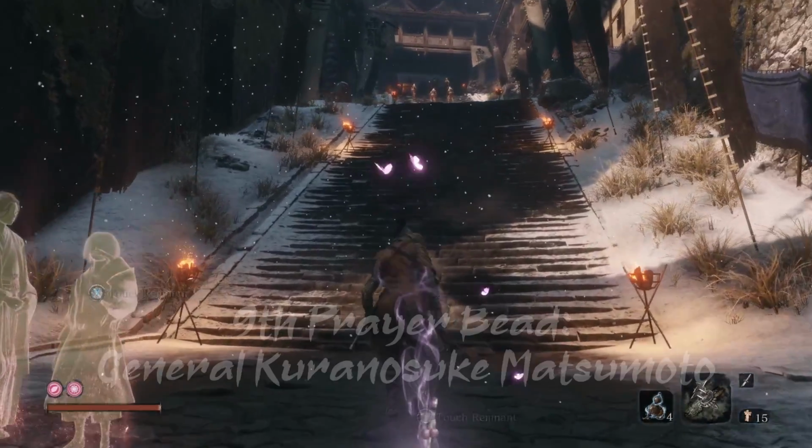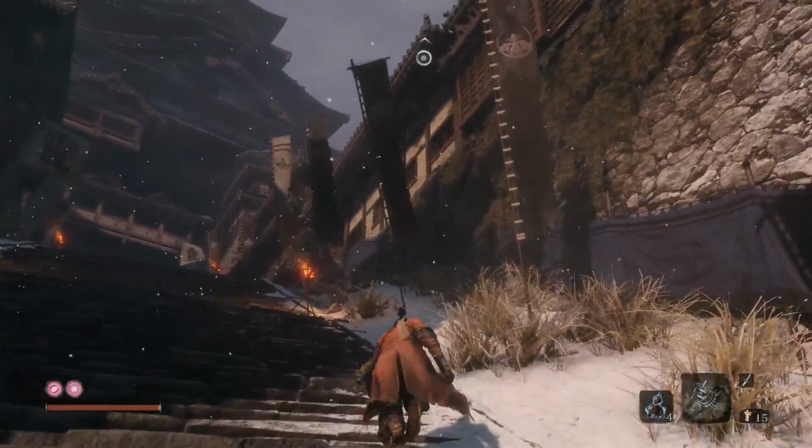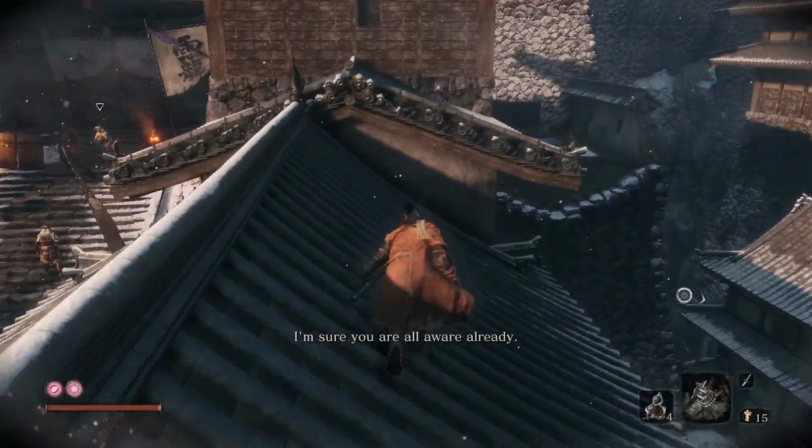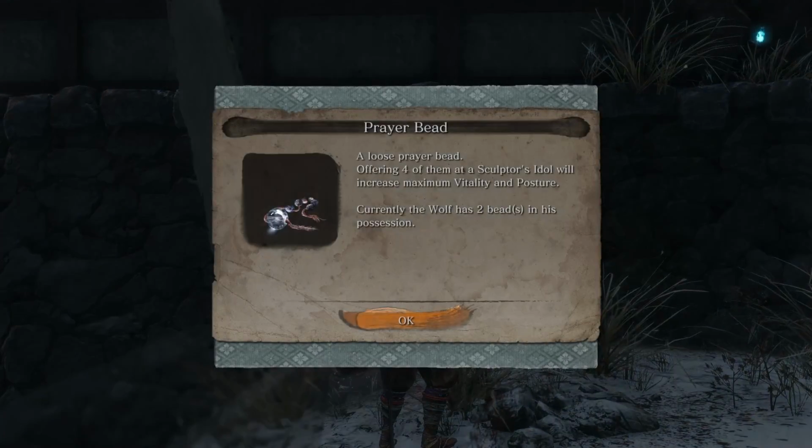The 9th one comes as you enter the Ashina Castle region, and immediately in front of you are long stairs. On top of those stairs are 4 riflemen and General Kuranosuke Matsumoto. Kill the riflemen and the general to be awarded the 9th prayer bead.